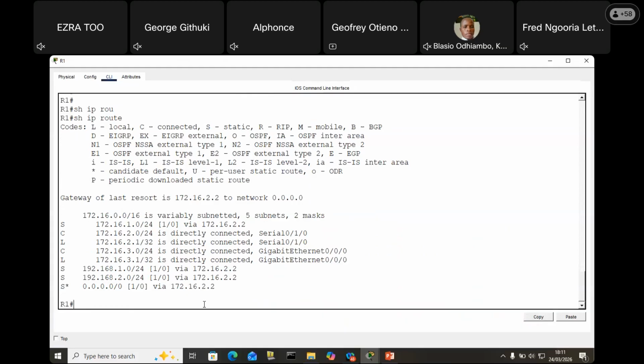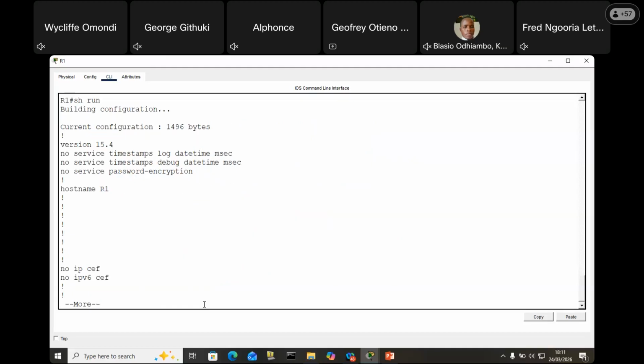In case you have multiple protocols being advertised on a router, the one that will be installed is the one with the lowest AD. So in that case, static has the lowest AD, 1, so it cannot allow the other one to come in. The only way the other one can come in is to remove the previous one.